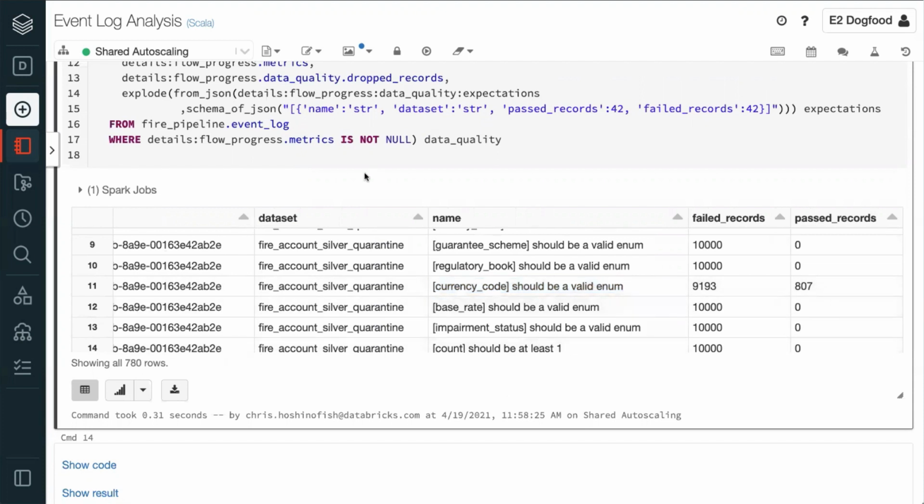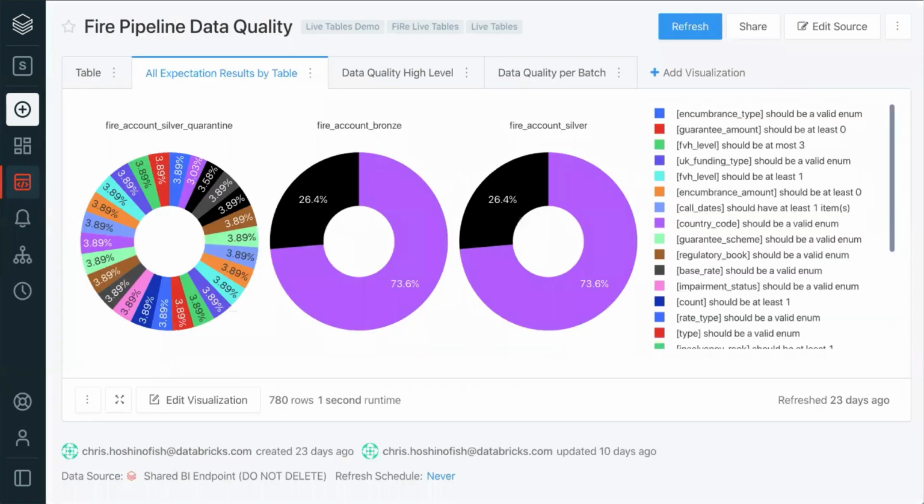Then, since this event log table is itself a delta table, you can also set up dashboards and visualizations that are querying this event log table in order to answer questions like, how is the data quality of my pipeline over time? Which rules are violated the most? Or where am I getting the most bad data from? If you are ingesting data from many different sources, perhaps that bad data is actually all coming from a broken system somewhere. So here are some examples of various visualizations that you may be interested in building.